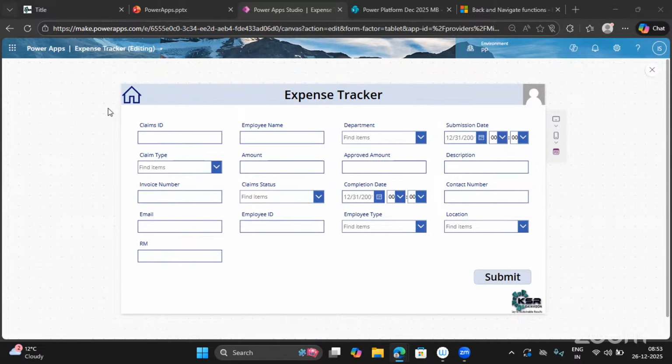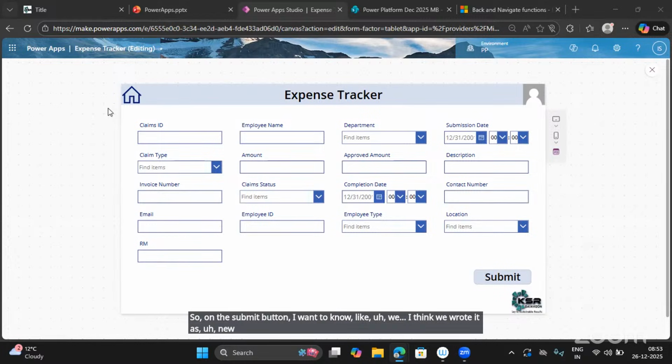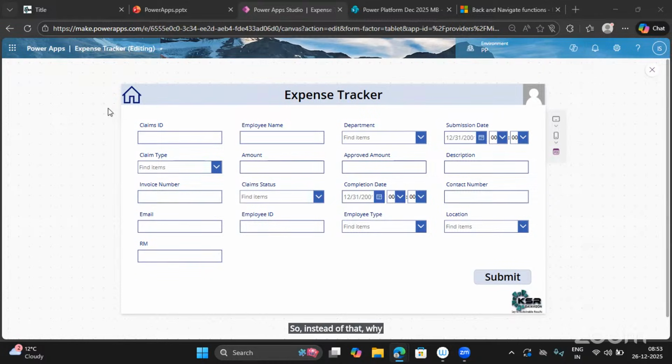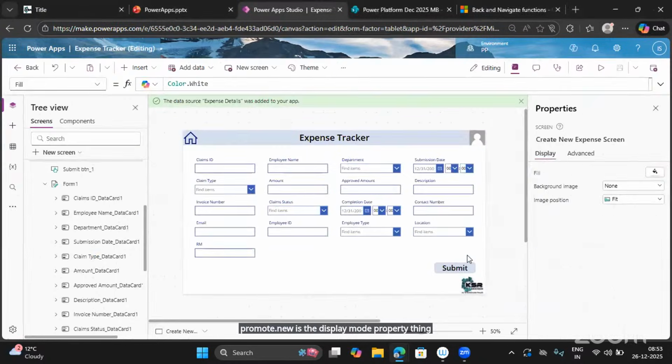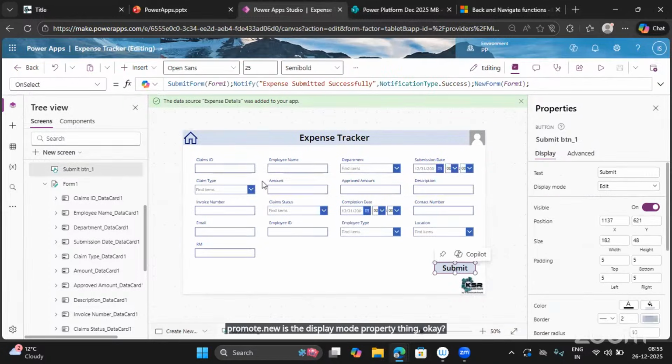Yes, Anna. On the submit button, I think we wrote it as new form something in the PowerFX. So instead of that, why are we not using FormMode.New? FormMode.New is the display mode property. It's used for displaying the new form, right?